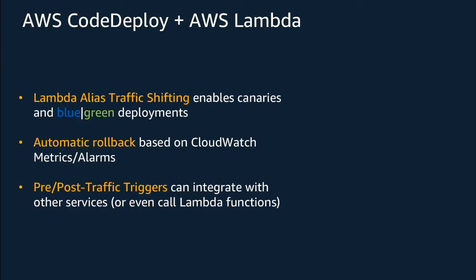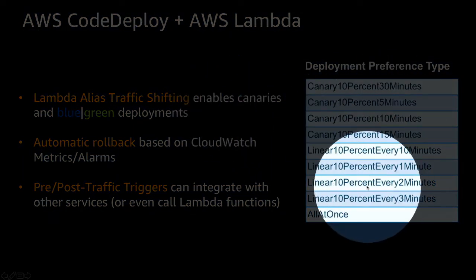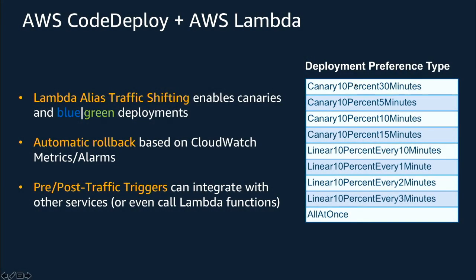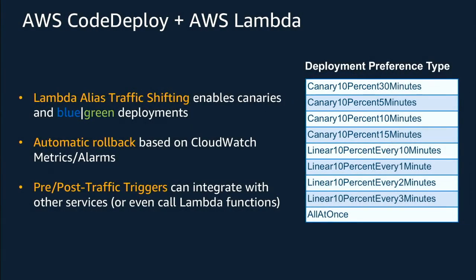And the best thing is there is a functionality of CodeDeploy that integrates with Lambda. So you can say, I want to do a blue-green deployment. I want to choose from one of these data-driven strategies. For example, 10% every 1 minute. So every minute after the deployment, we will allocate 10% more traffic to the new version of our code. And if anything goes wrong, we want to roll back automatically.